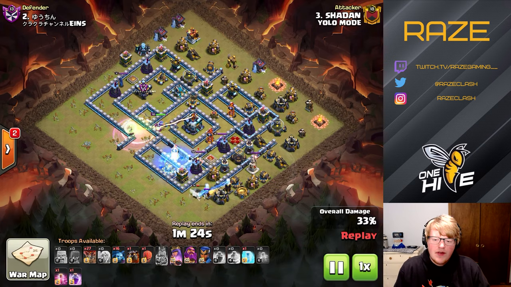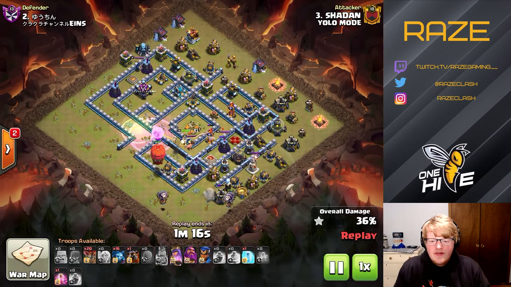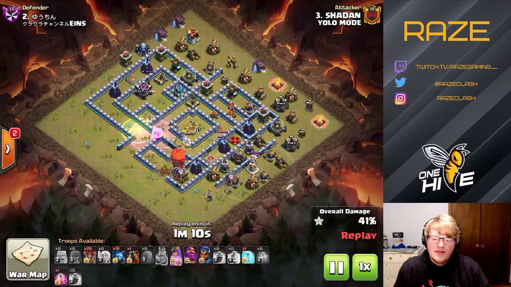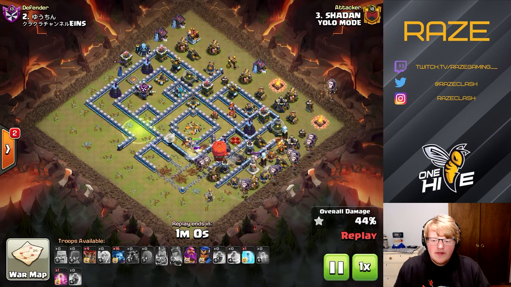So, massive value there. And then we're able to start the Lalo from around 7 o'clock. So you can see the huge mess in the middle of the base that the Queen just cleaned up on her own with a couple of spells. And the Lalo is just going to walk around the outside and just take care of the outside buildings.